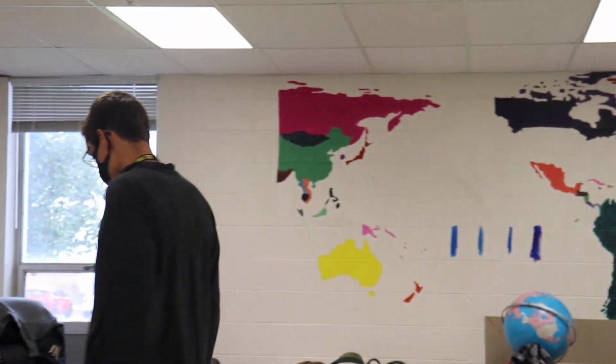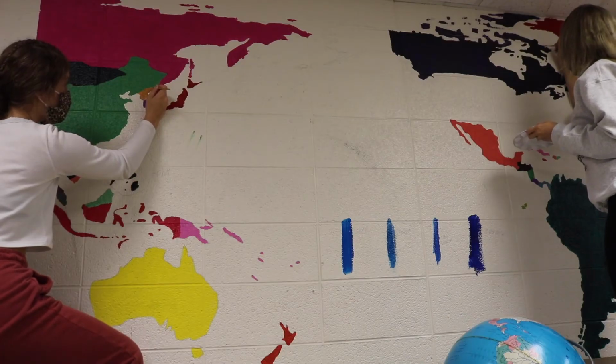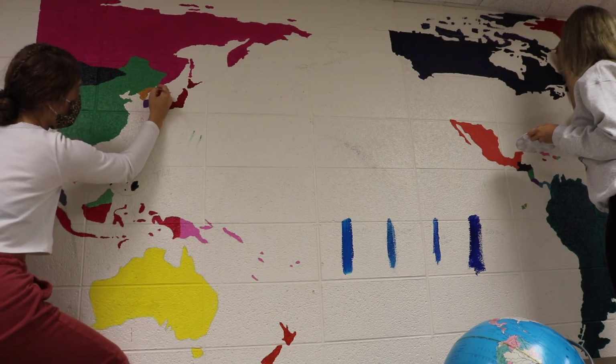I wanted to do a mural for as long as I've been in art. I feel like it's a different project because after you go through so many years of art, you start doing the same projects over and over again with the same mediums. So painting on the wall and leaving your mark on the school is definitely something different. I've always wanted to leave my mark on the school, per se, and I just think this would be a great way to leave my mark that people in the later years will still see.